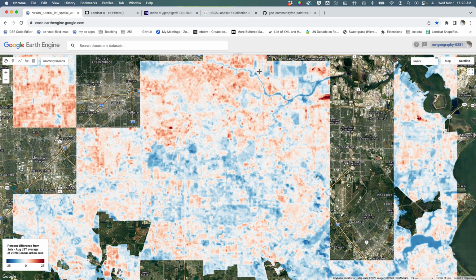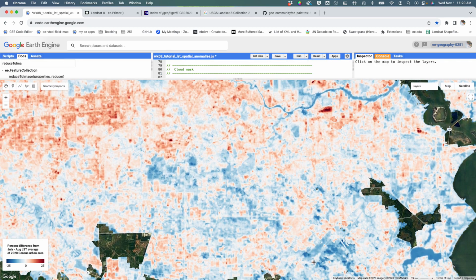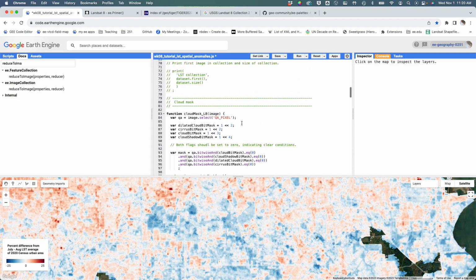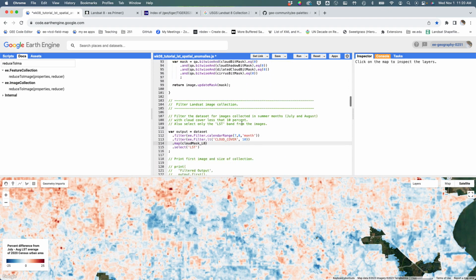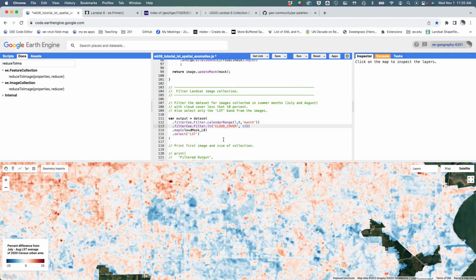And another thing that we can do is say, well, now that we're removing clouds, it looks like we still might have some artifacts cruising through. It's tough with this larger area. But maybe what we should do is bump this up. It may be counterintuitive, but what if we said, hey, we'll allow maybe 15% cloud cover, but then have this cloud mask that tries to scrub out those cloudy pixels.